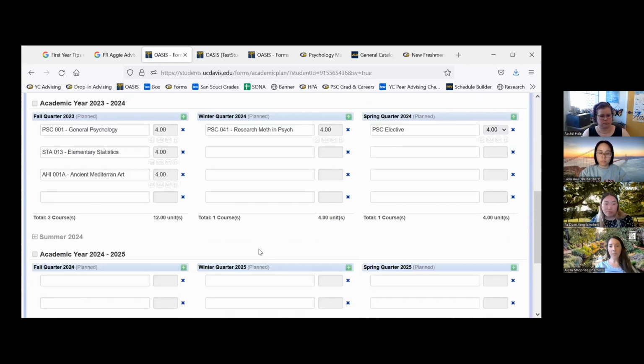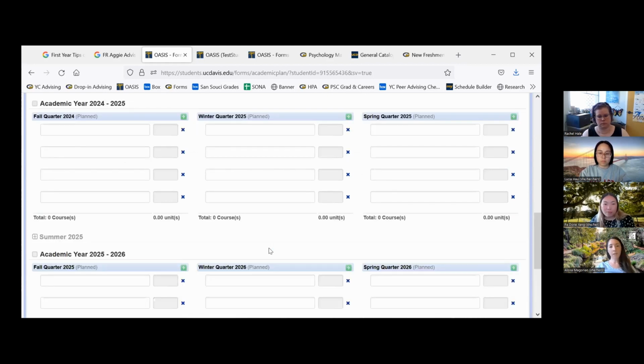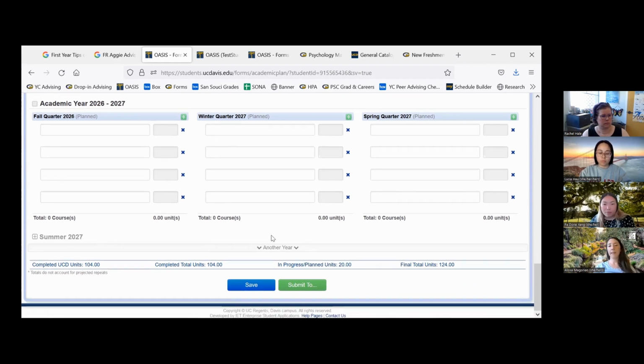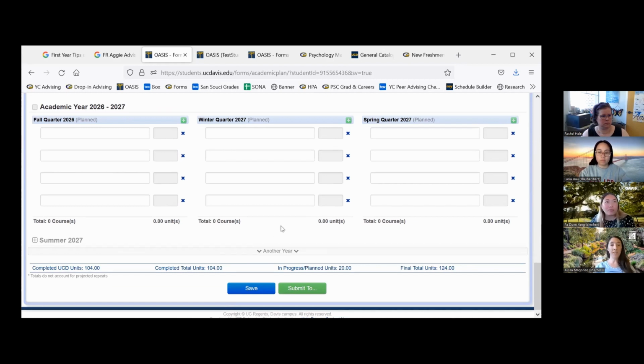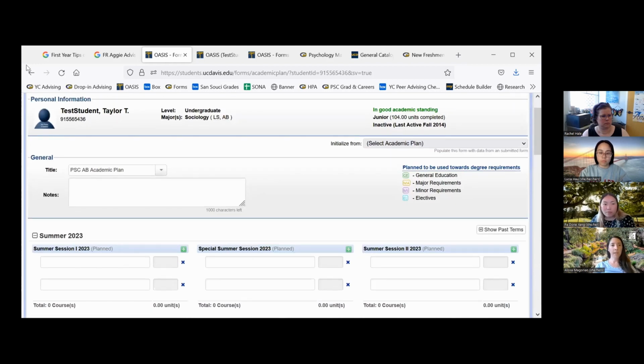And then you can also drop down to your sophomore year and you can build out your junior year and your senior year. So this is where you can really develop that academic plan to include all of your major requirements as well as your college and university requirements here, and pull those together.